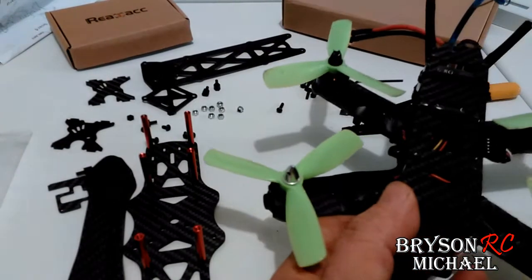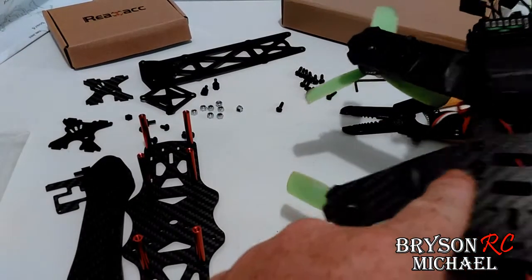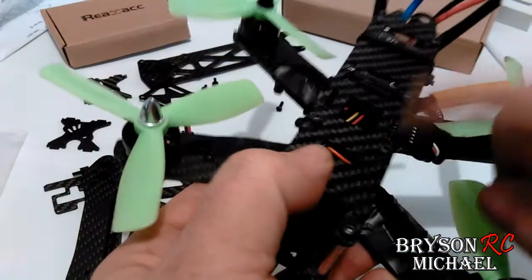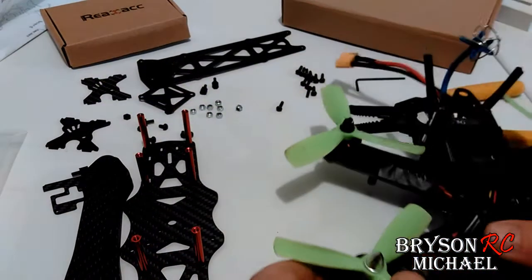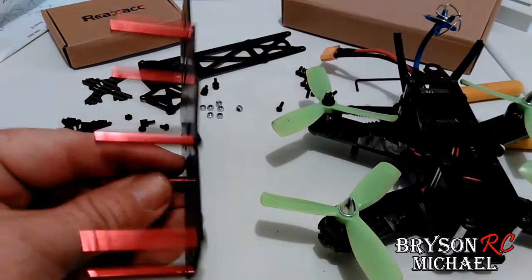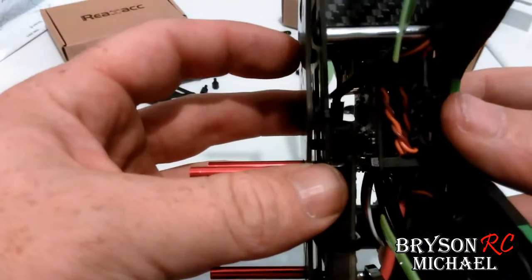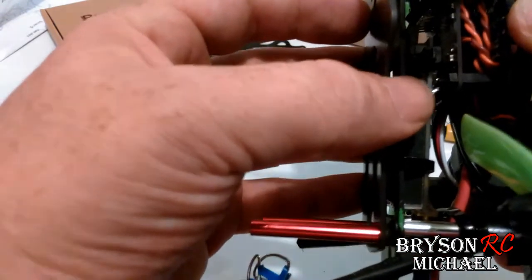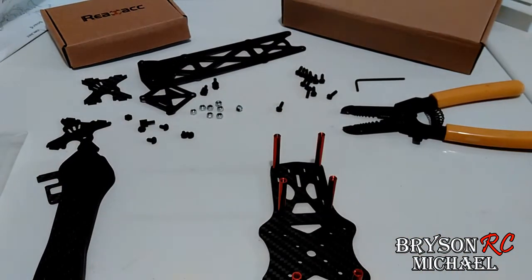So on the QAV 180, the whole bottom is one piece. So it's all that thickness right there. And then your top plate is the only one thin plate. But with this, these arms are pretty thick, but your bottom plate is actually just as thin, if not a tad bit thinner, than the QAV 180 top plate. So this is the bottom plate, this is the top plate. It shows the thickness. I would imagine the bottom plate being a little bit thicker, but it's not. So that was kind of wild.